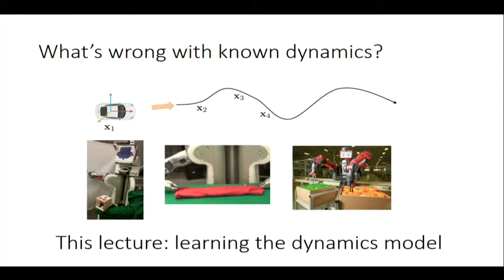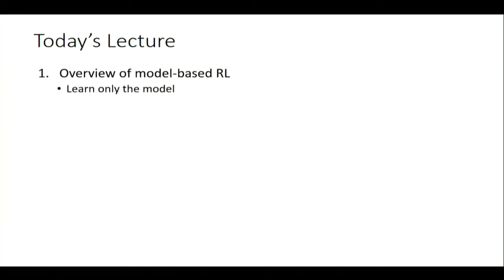In this lecture, we're going to talk about actually learning the model of the dynamics so that we can then use all the optimal control or planning tools that we discussed last week. So here's a summary of today's lecture. I'm going to start with an overview of model-based reinforcement learning. I'm going to talk first about situations where you just learn the model and then apply some of the optimal control tools from last week. I'll also talk about situations where we might simultaneously learn a model and a policy, so we can learn the model, back-propagate through that model into the policy, and get a policy directly.